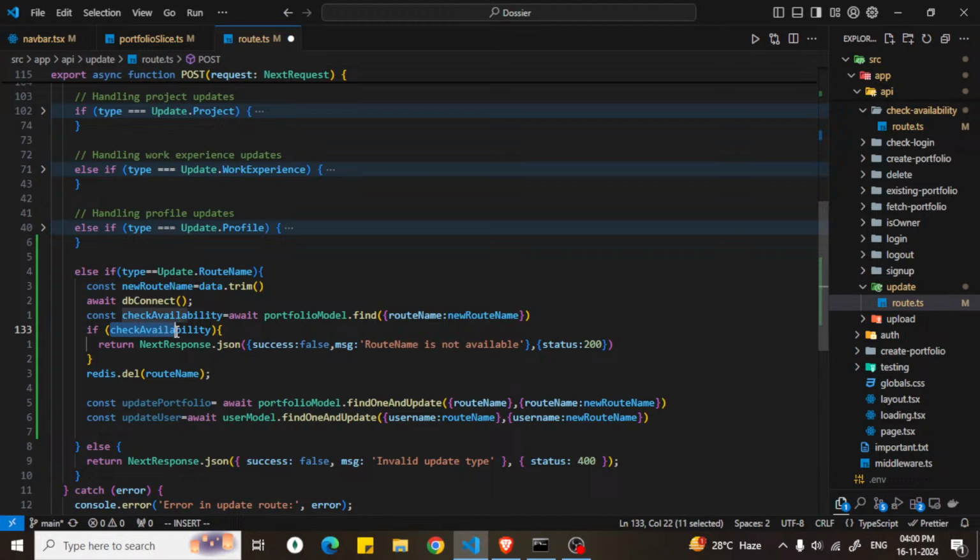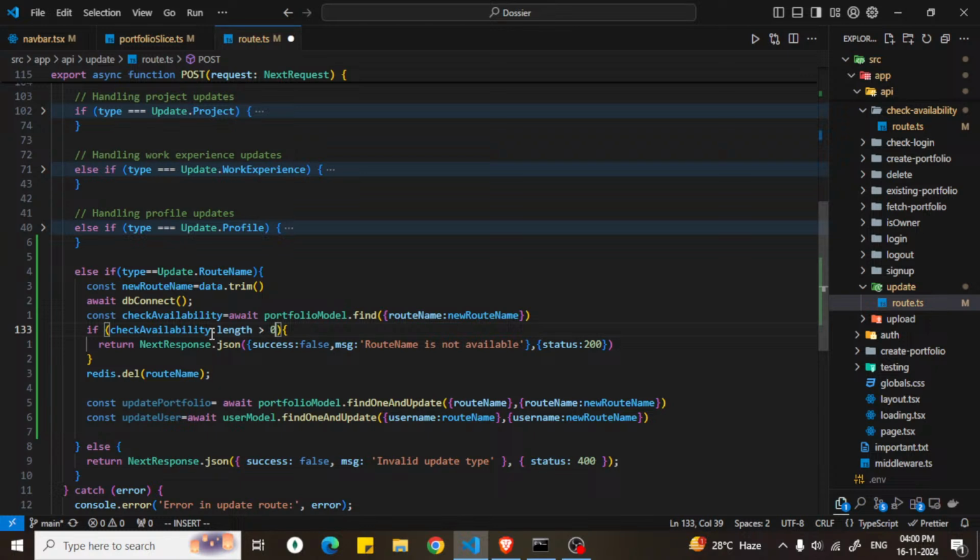Let's just backspace, paste dot length greater than 0. Oh no. Greater than 0, what if it's 0?